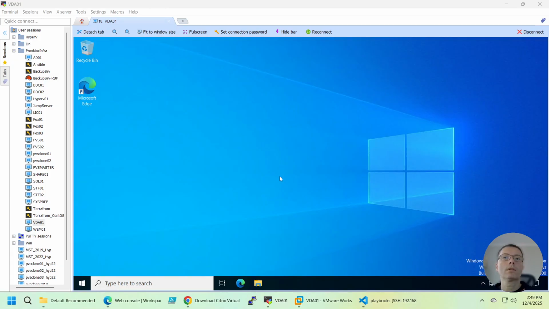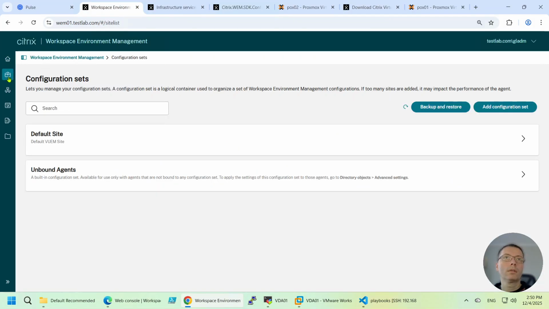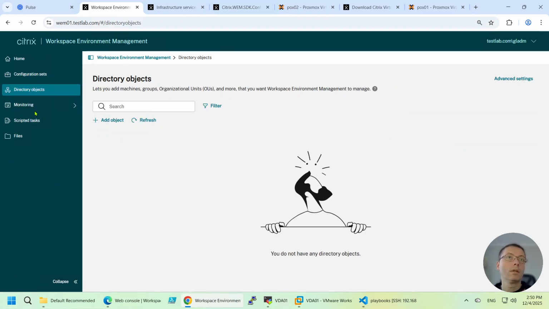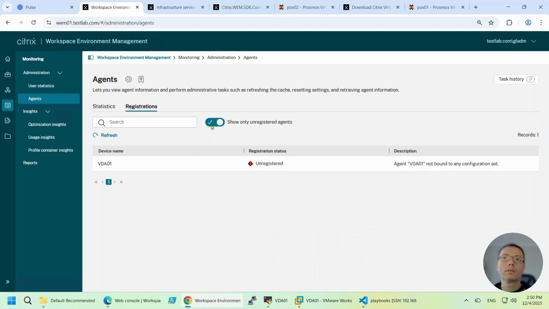Now to check if it is actually working, let me go to the web console. So here under monitoring, where is it? Monitoring, agents, under registrations, we can see that we have one.